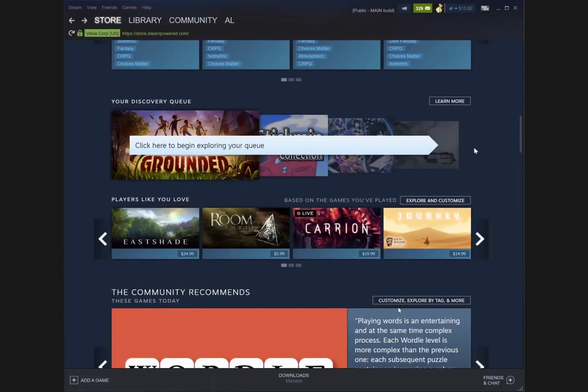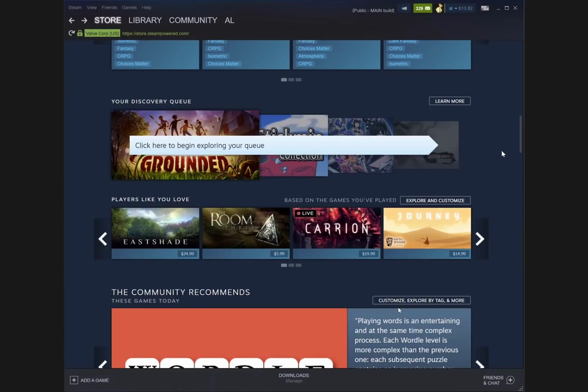The next section is the discovery queue here. The discovery queue is basically a list of 12 games that have never appeared in your personal discovery queue before. And when you click through here, you're taken to each game's page, and you can just click next through each one. This is a pretty popular way to browse the catalog. And because we don't show you the same game twice, each time you come through your discovery queue, you're going to see 12 games that you haven't seen in that queue before. So you can get deeper and deeper into the catalog that way.